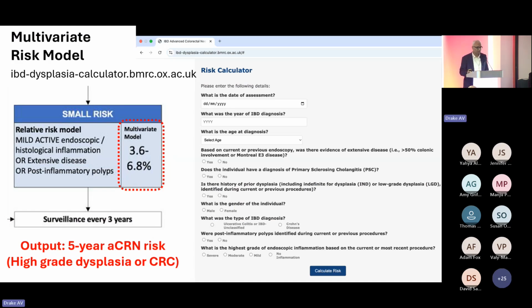And this multivariable risk model, I won't talk about it too much more, but there's a risk calculator here. You'll see it in the guidelines as well when you read it. And this is really easy. You see a patient in clinic, just put the link of that risk calculator on, put your patient's details on. It will take you less than a minute, and it will give you the risk category, the risk stratification. Again, this was done with our colleagues in Holland, who built a really robust risk prediction model. Again, the details of that are all given in the guidelines and the supplements, but we looked at this really rigorously as to each set of scenarios and what the level of risk was that it entailed.